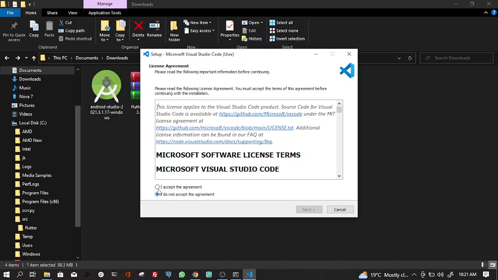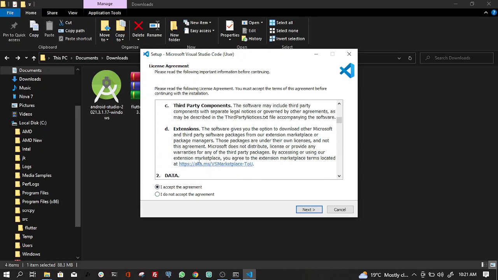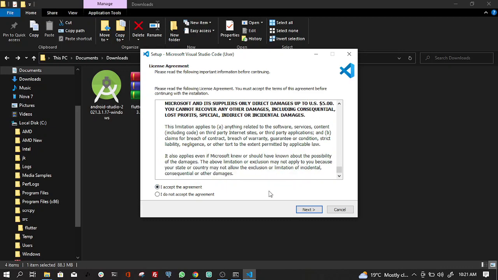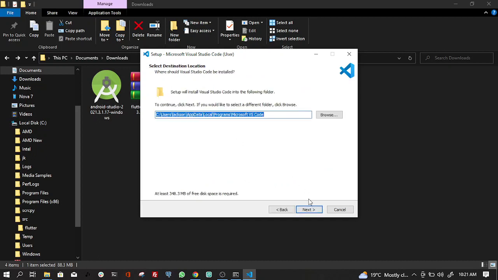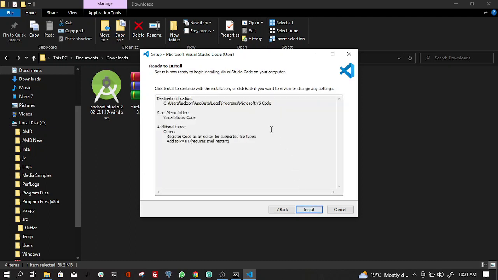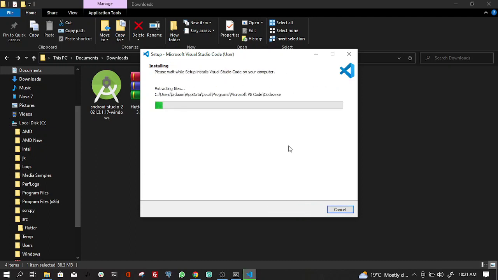You have to accept the agreement, these are the terms of use, and then install everything. Make sure that where it says add to path, it's checked so that it's added to path. Okay, that's it. Let's just wait for it to finish installing.